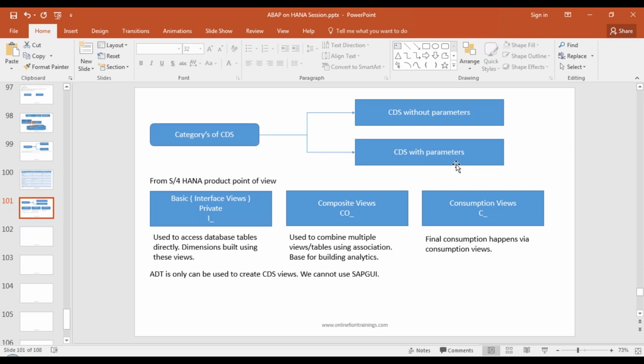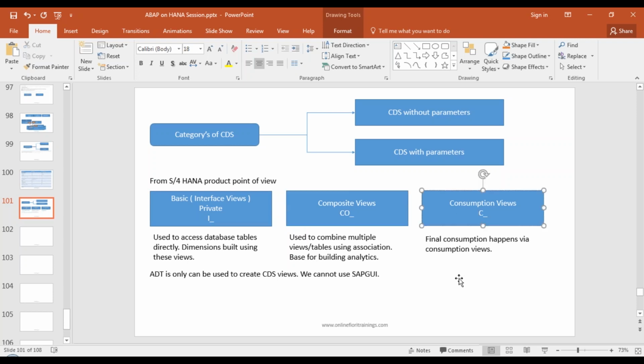Then we saw that there are two types of CDS views: without parameters and with parameters. And from the S4HANA point of view, we discussed that there are three types of views: basic views, which are also known as interface views, created on master tables, used to build dimensions; composite views, which act like intermediate views between consumption and basic views, and these views basically combine the fact table along with your dimensions.